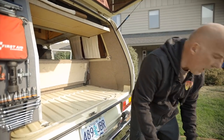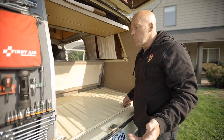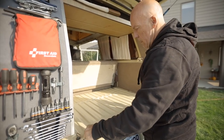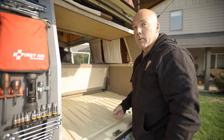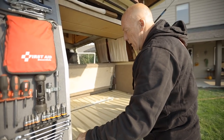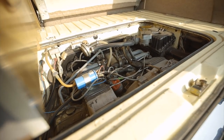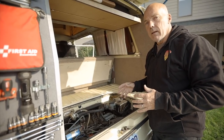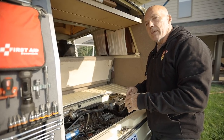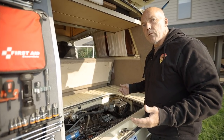Like all Volkswagens, the engine is in the back of the van. This is the original air-cooled motor. A lot of people will go to a Subaru motor — I decided to stay with the original. Out here in Bend we've got a great team of mechanics at Young's Old Volkshome. Jerry rebuilt this motor for me when I got it. It has a cam in it so it'll do 65 on the highway and runs like a champ. If you're not mechanically inclined and you buy a Volkswagen that has issues, just take it to someone and get it rebuilt properly.